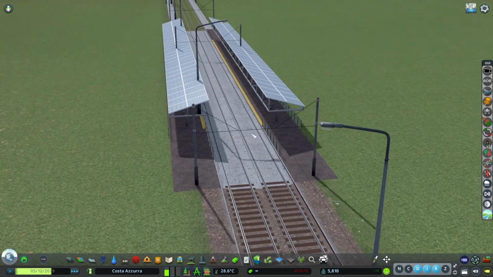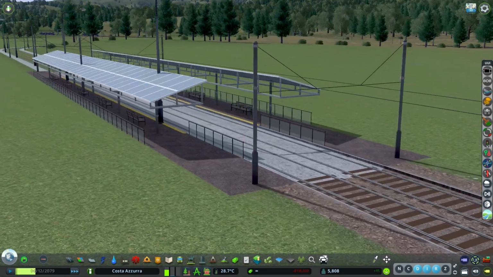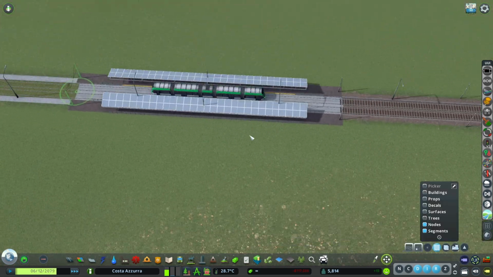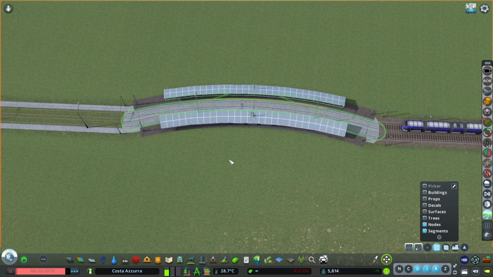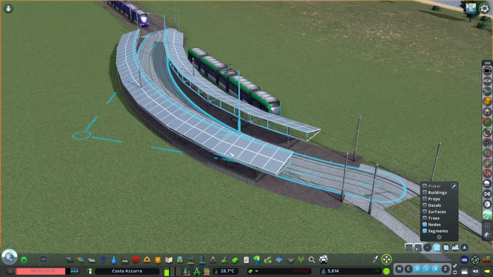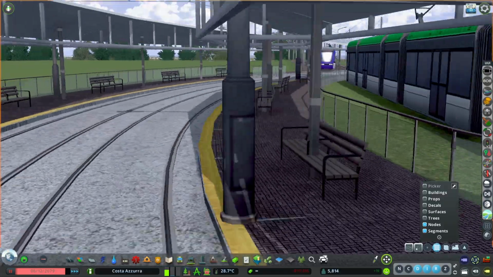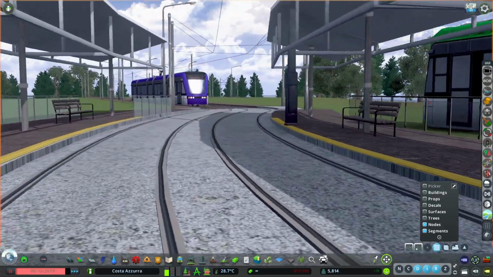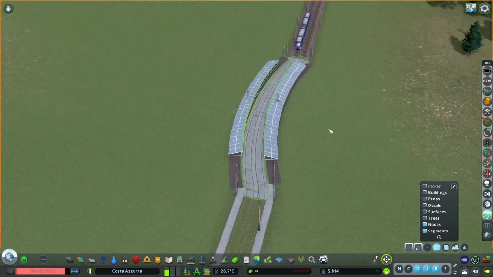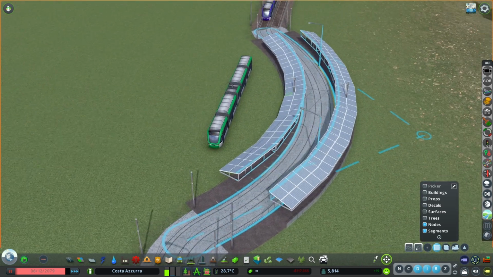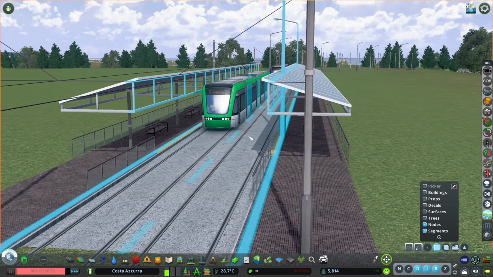But that is pretty much it, and look at it, it looks beautiful. The very nice thing about this is that this is completely procedural, so look at that. If we just move it and curve it, and as long as we haven't used stuff in a weird way, it will curve around super nicely like this. We can make curved stations. I don't know how common it is to make tram stations that are curved though, at least the modern ones, but look at that. Just works too good to be true almost.